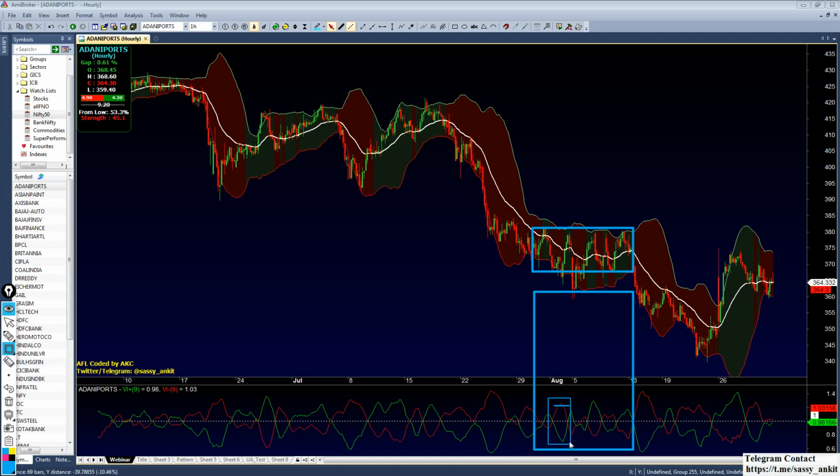Here we have a distance, and my buyer is weak. You can consider that, but I don't like this much distance from the white line. I like the price not to move far away from the vortex line. In this situation, the price has moved far away from the vortex line, so normally I tend to ignore such things.